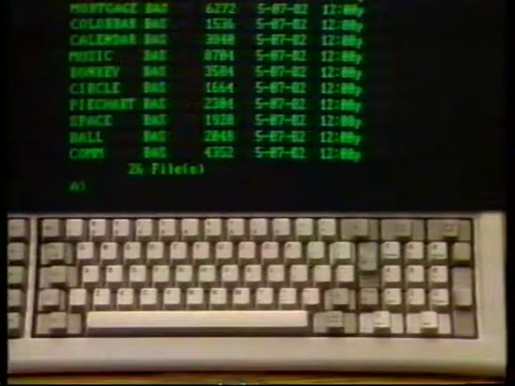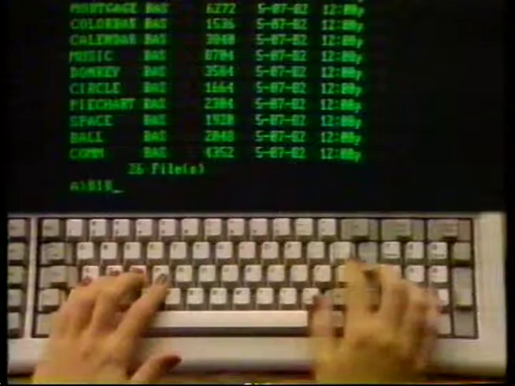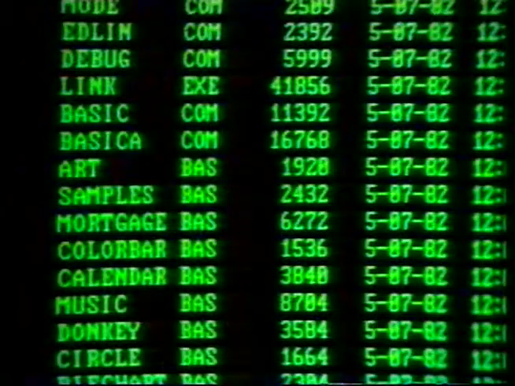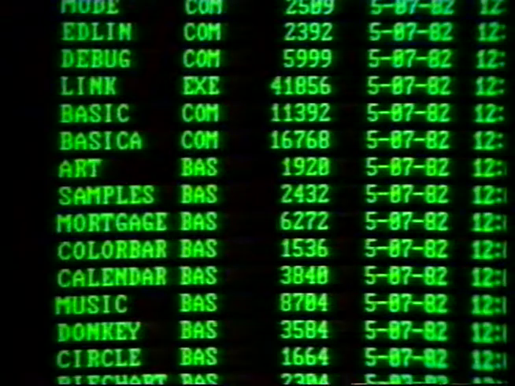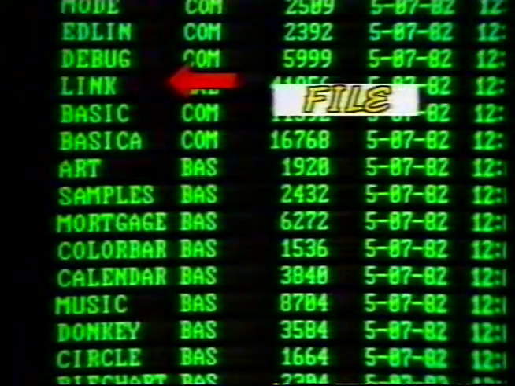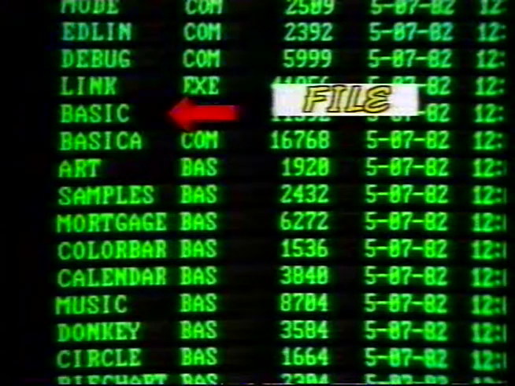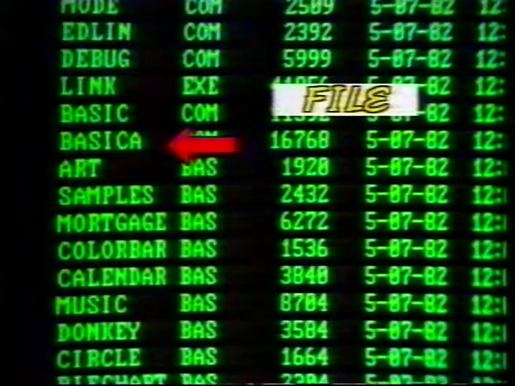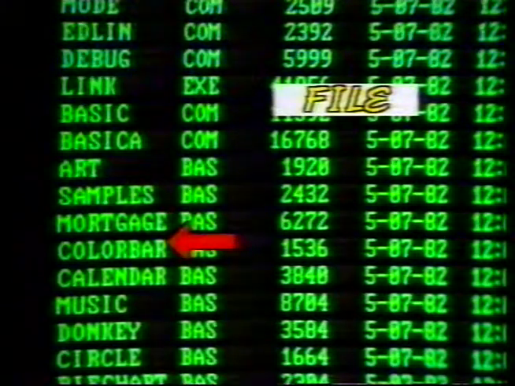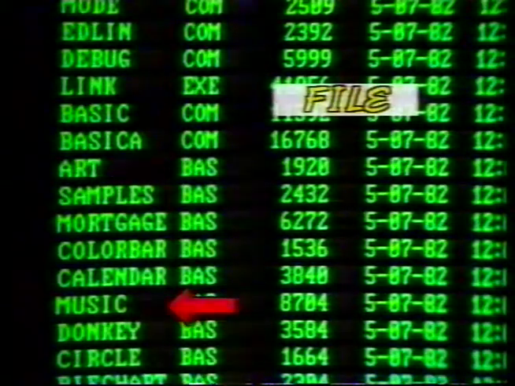Now call up the directory and stop it just before the top line goes off the top of your display. Notice that there are many lines and each line contains quite a bit of information. At the left side of each line is the title of a file on that disk. A file is simply a collection of related information, just like a file folder on your desk contains collections of related information.